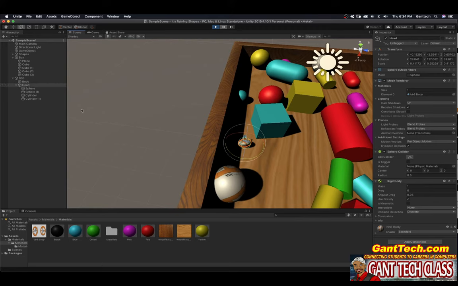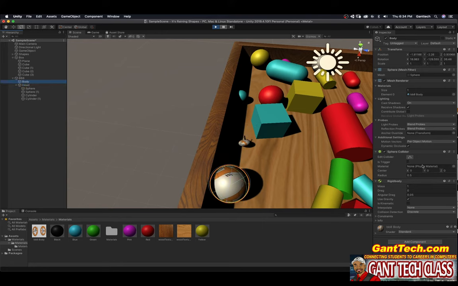Well, mister, why is my BB-8 separating? You don't want to add gravity to both of these objects. You want to add it to the master object, the empty game object called BB-8. So over here on head, I'm going to go ahead and remove. When I go here, you can see rigid body. I'm going to click remove component for that.